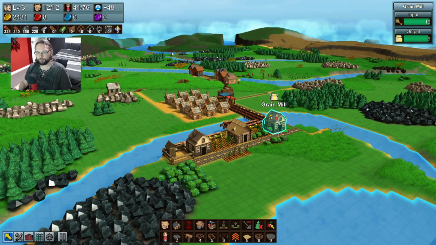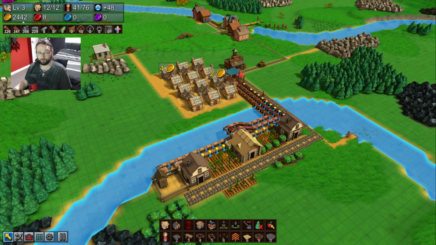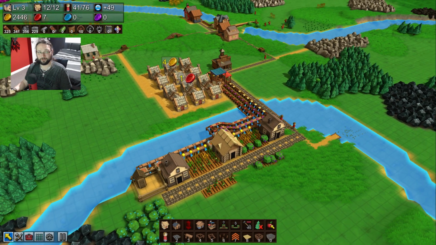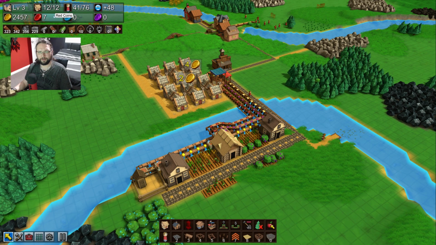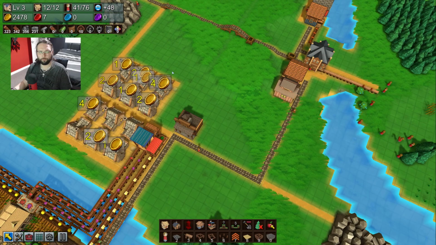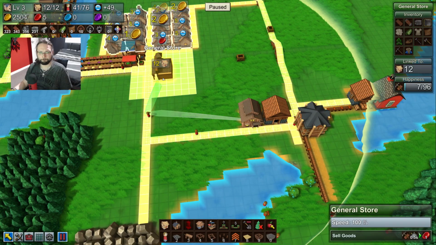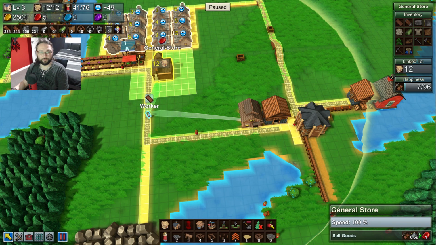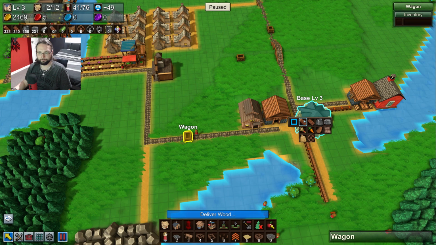So really, we've not done that much. But we're now kind of self-sustaining when it comes to gold. Look, we're on 2,500 gold coins. We just need to get the red coins coming in a little bit nicer. I don't actually know why we aren't bringing in slightly more. Ah. We've only got this one dude bringing wooden planks in. You know what? I think I'm going to replace you with a wagon.